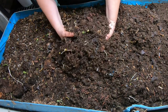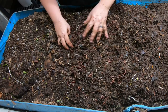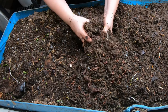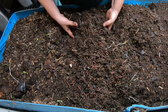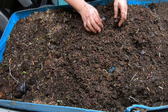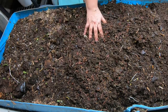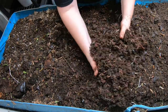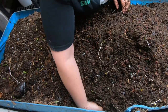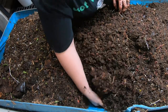This is getting kind of compacted here — this is going to take a little bit more effort. But you can see the concentration of worms is a lot more right here because they just got here probably two months ago. I have put extra worms in here, and I'm trying to get everything to condense a little bit to make the living area for the worms a little bit bigger than usual, just because I've added so many worms.